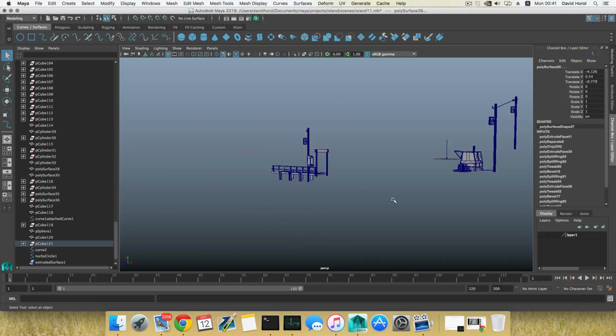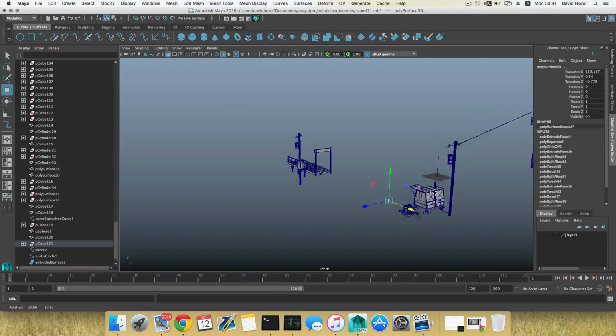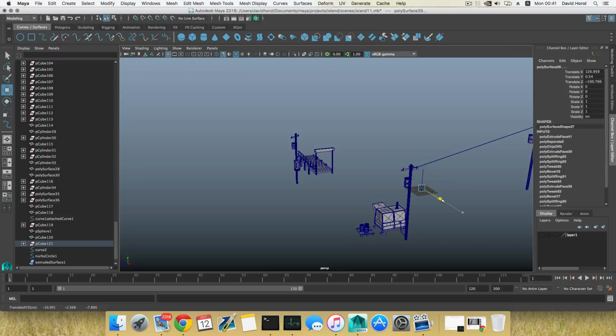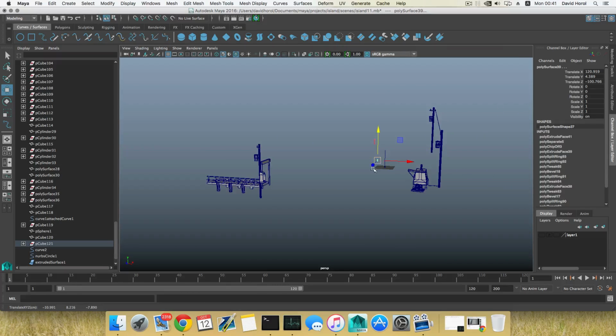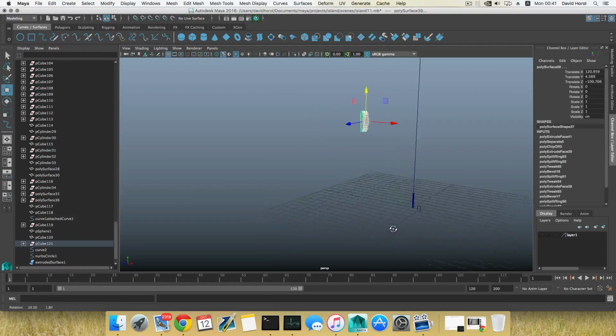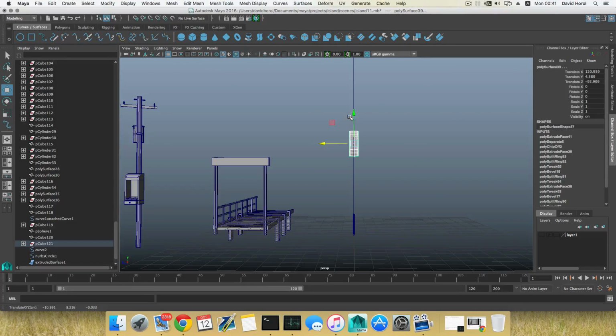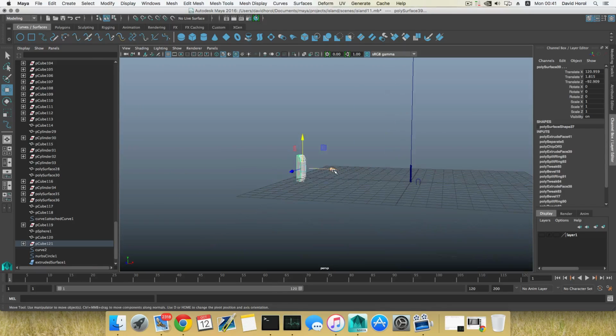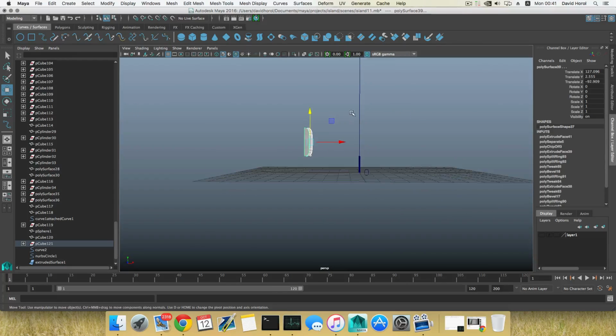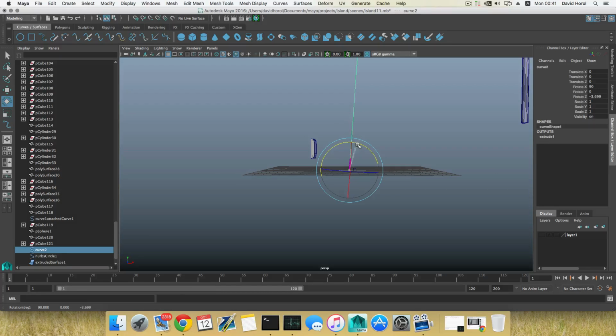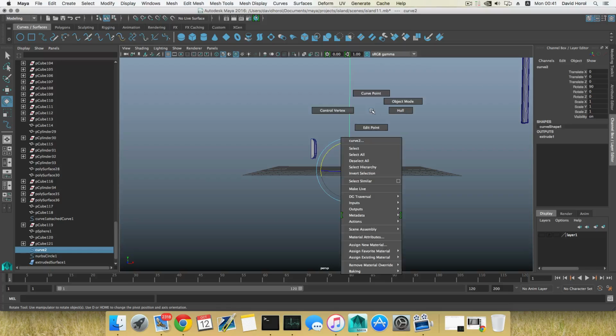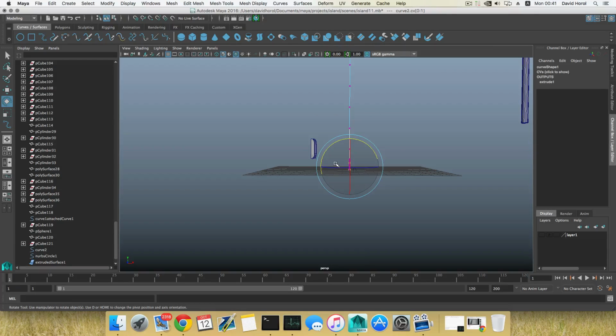Let's bring those guys to the origin of our thing here. That will make our life a little bit easier that way. Let's bring it here, let's bring it down here, and let's play. I'm gonna grab this, I'm gonna rotate this. No, I don't want to rotate. Yeah, I want to right click, choose control vertices. I'm gonna grab these vertices and rotate them like so. I'm gonna rotate them more like so. Bring them up, bring this up.